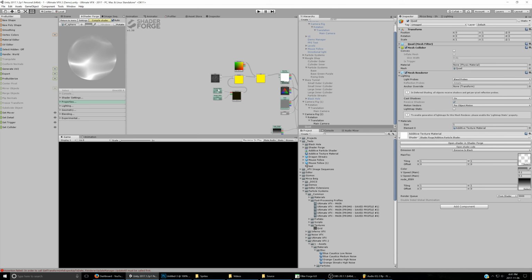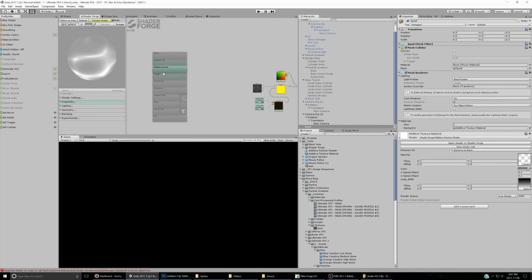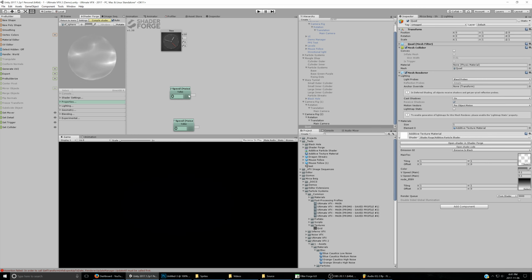So for that, we again need to have a setup like what we have here, because we'll need to have separate scrolling and distortion for the noise texture. So we'll create a new time component. Again, we'll create two value components for the U and V for the noise texture. We'll call this uSpeed noise, and we'll call this vSpeed noise. I gotta zoom in because I realize I'm really far away.